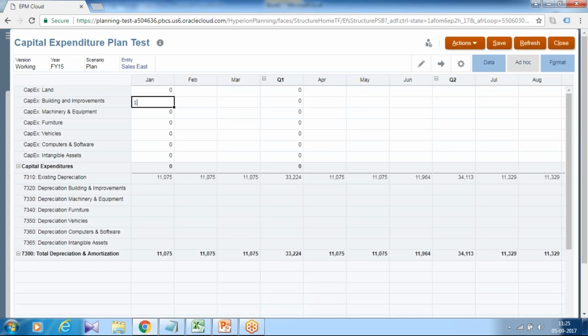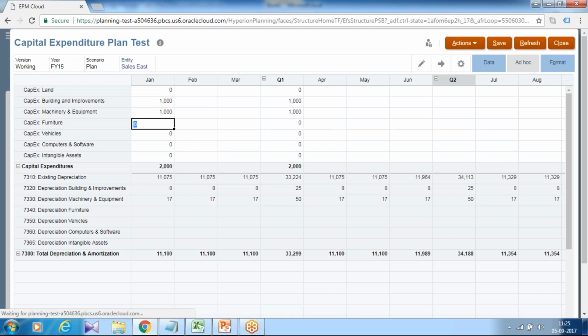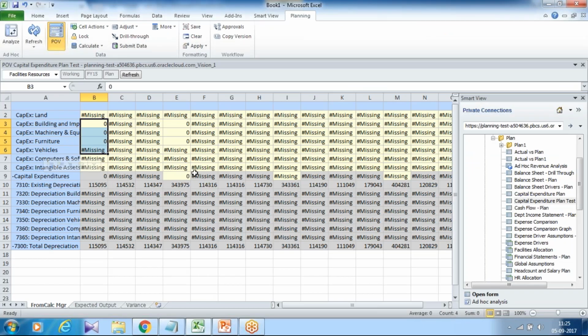Now I put some number, the calculation takes place, but to make sure the calculation is correct, we would evaluate this in our data form, in our smart list. Okay, so in smart list, as you see, I put all these numbers as 0. There are 3 tabs.